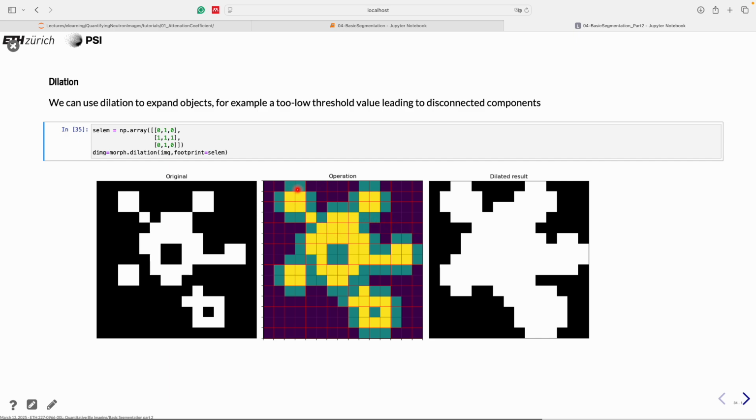So this is first the dilation, where we have this cross again. And every time it sees a pixel, then it paints in this cross. And then you can see all this greenish pixels. They are added because there was a hit. And then the result is this one.